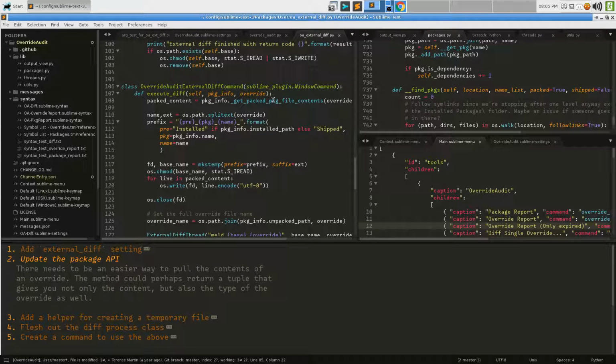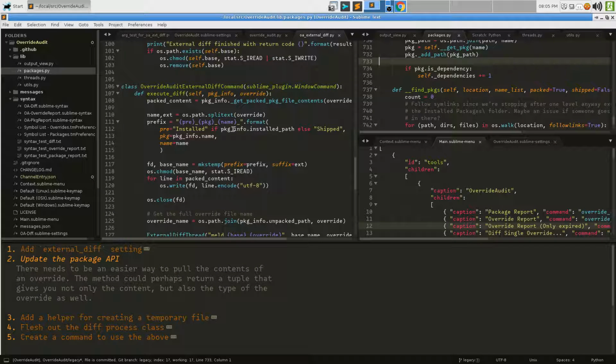This is an easy enough way to get the content of that override out, and this is for figuring out what type it is. It'd be nice if this was a better API, because these methods that have underscores in them are really not meant to be exposed externally. So if we could update that API a little bit, and that would be over here in this packages.py file, then we would be able to take a bunch of this code and make it a little nicer and have it be an actual API function for getting override contents in another fashion.